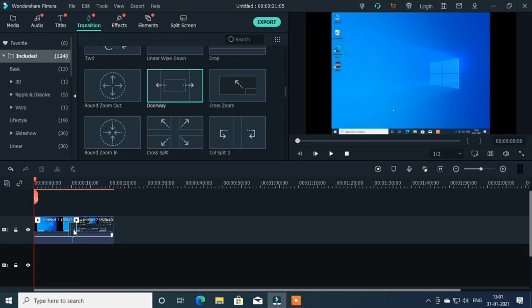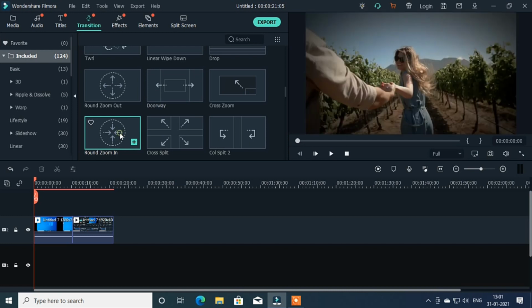If I don't like this and I want another transition, I will simply right click on it and delete it and select another transition.